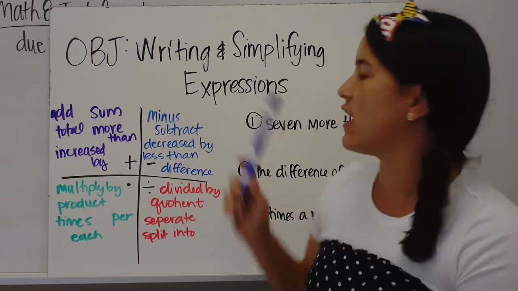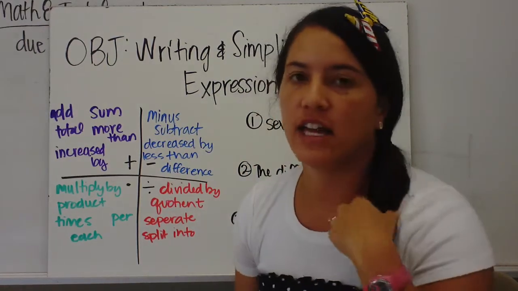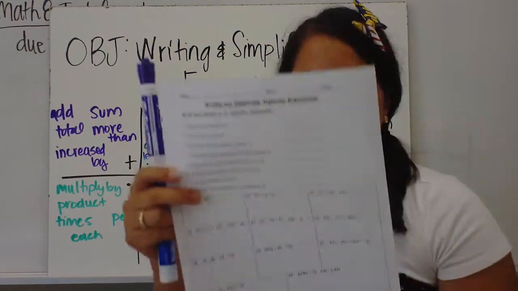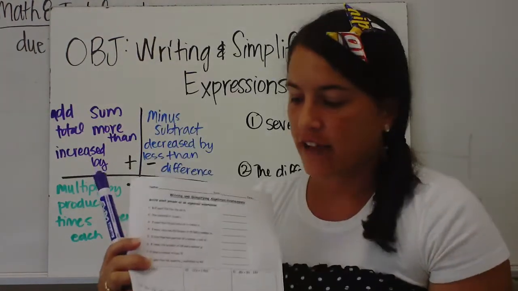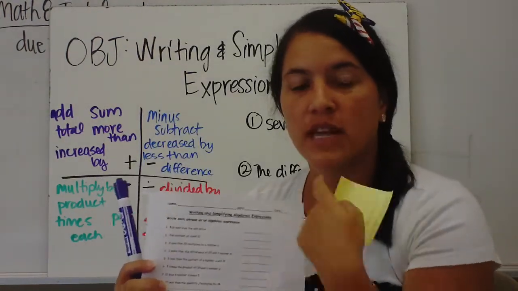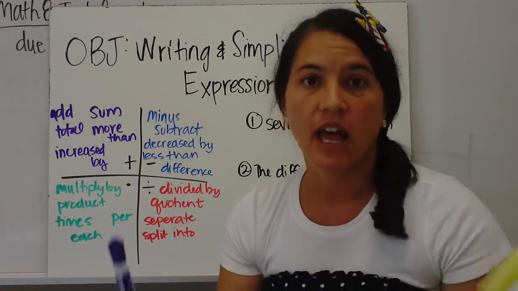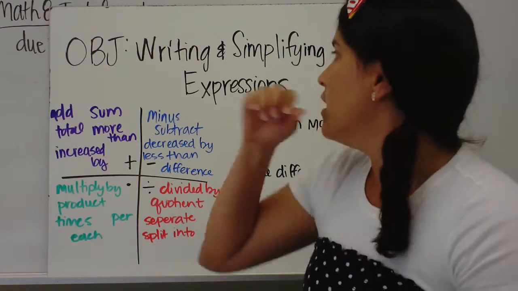Today's objective is writing and simplifying expressions, and it's going to be very quick because it's also accompanied with this worksheet that you have. I've taken a few of these problems and made them my examples. Then what you're going to do is watch this and then complete this worksheet as well.